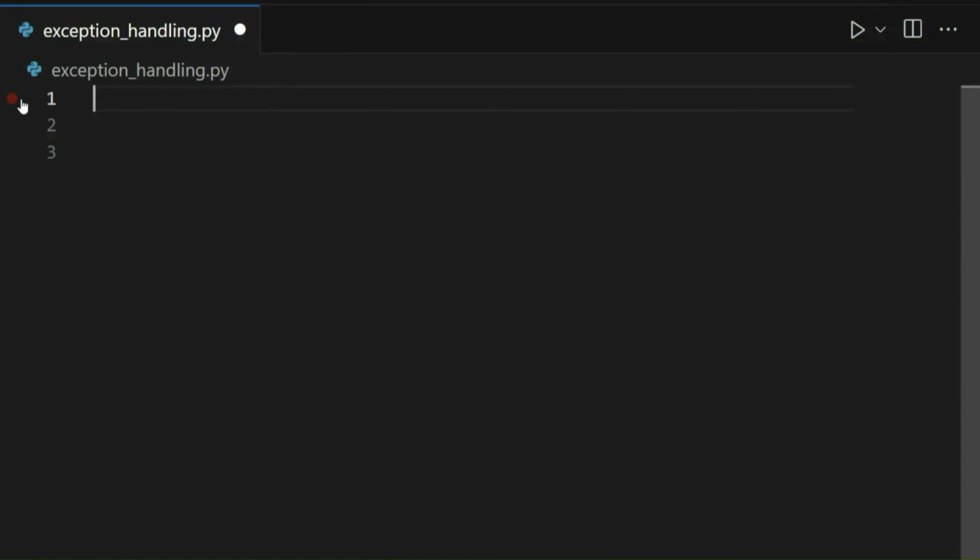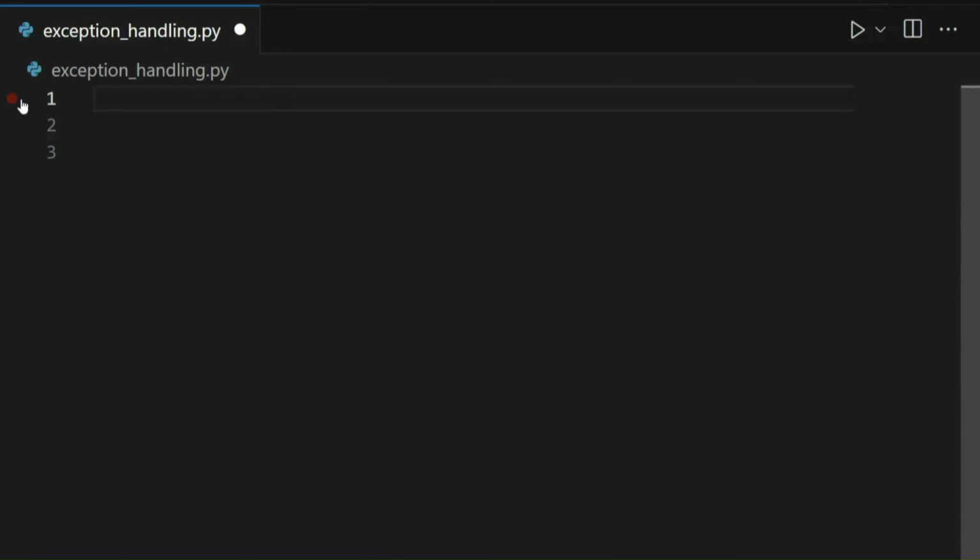So let's say I make an indentation error. If I do if True, that means this if statement will be universally true. If I print something like hello world, it will print hello world. But what if I introduce an indentation error? As you can see, it will throw an indentation error. That means the program will not execute if there is an indentation error or a syntax error. So these are errors, right?